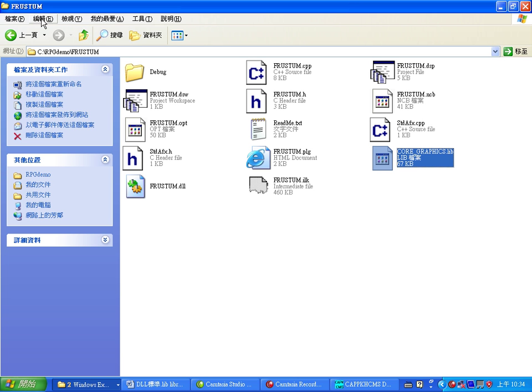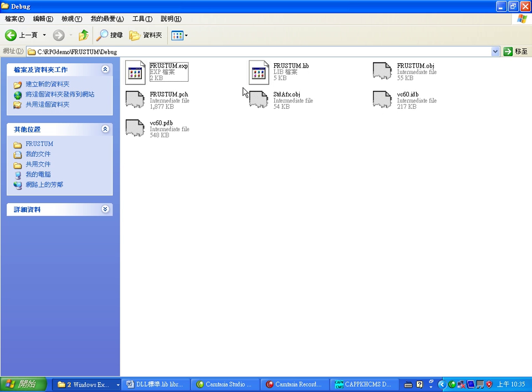And the fraction, what we need is fraction.dll and fraction.h, and inside debug fraction library we have to copy these 3 files into RPG1 if we want to use fraction in DLL style.